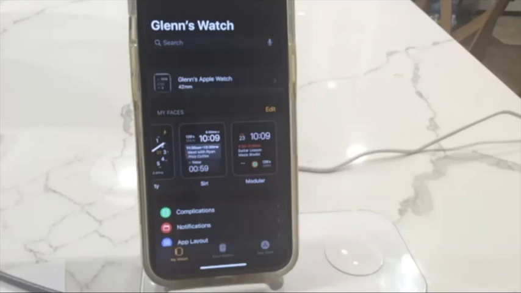I do let notifications go to my watch that mirror my phone, so I still get notifications that say I've got a meeting coming up soon, but I don't have the work meeting showing on my watch. I've sort of set the line between diabetes and work by making my watch more diabetes dedicated.